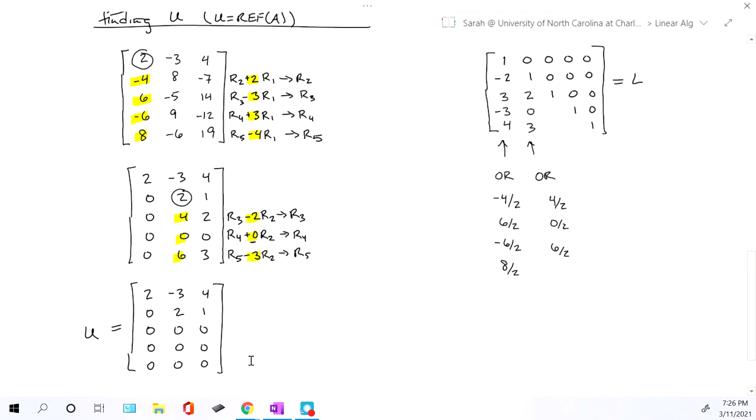At this stage, notice we're done. We don't have a third pivot. We don't have a fourth pivot. We don't have a fifth pivot. We only have these two pivots in our echelon form, which means for our last three columns of matrix L, you don't have any information that you're pulling from U. In other words, there's no adjustments that we're tracking, which means since there's no third or fourth pivot in your matrix A, or if you prefer in your matrix U, you're going to fill in all of these missing locations with zeros. Why? Because there was no change. At this point, you now have your matrix L. You already had your matrix U, which was a specific echelon form of this matrix. So at this point, that's it in terms of the LU factorization.